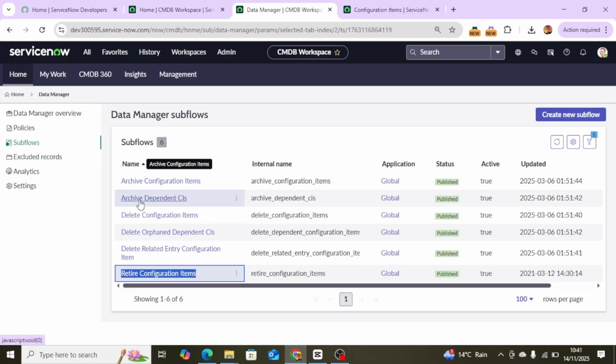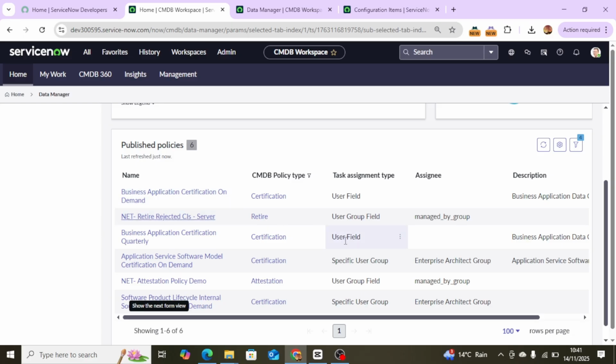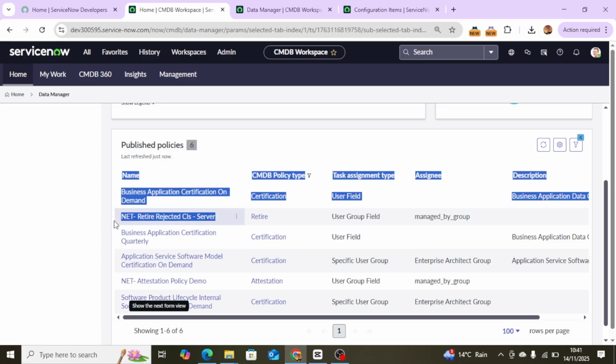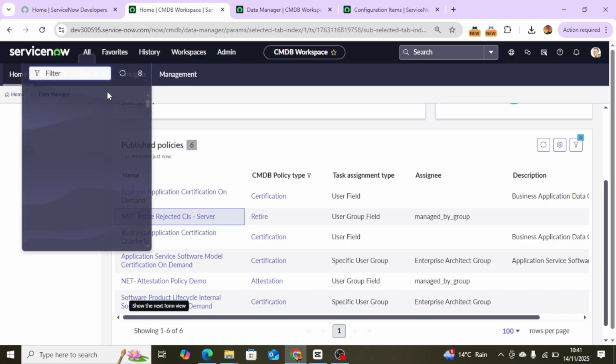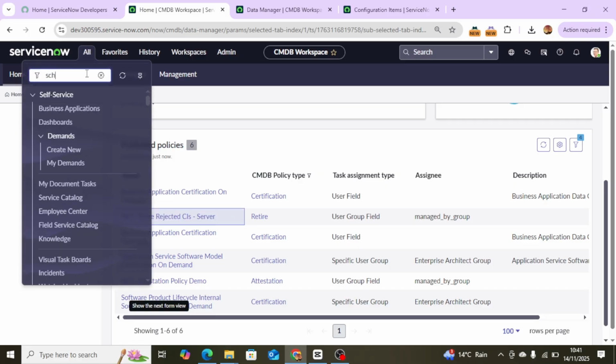Similarly, other archive policies, delete policies, those CI related subflows already exist. You need to call that subflow in your policy so that it will work. So what I need to do is check whether that schedule job is created or not. So before that, I'm just selecting that published policy name. I'm just going for this schedule job.